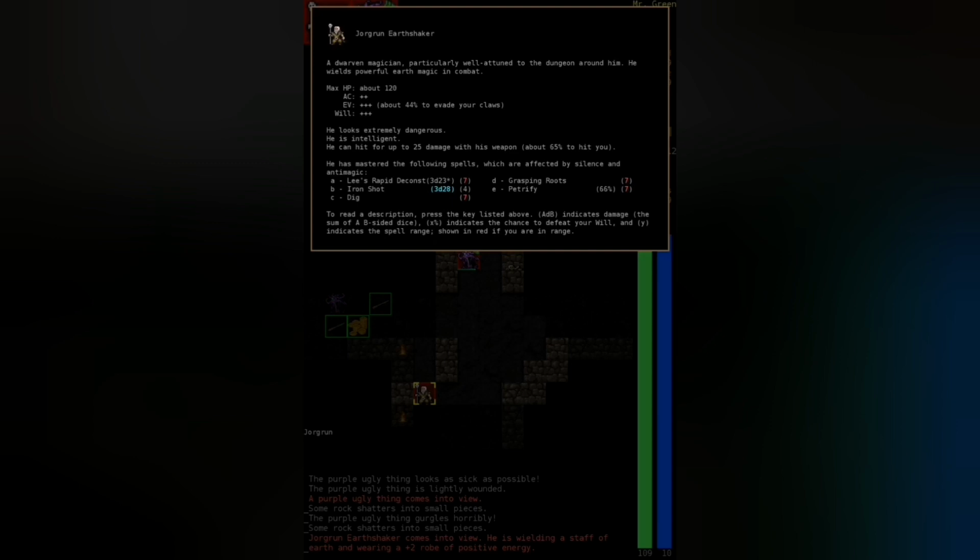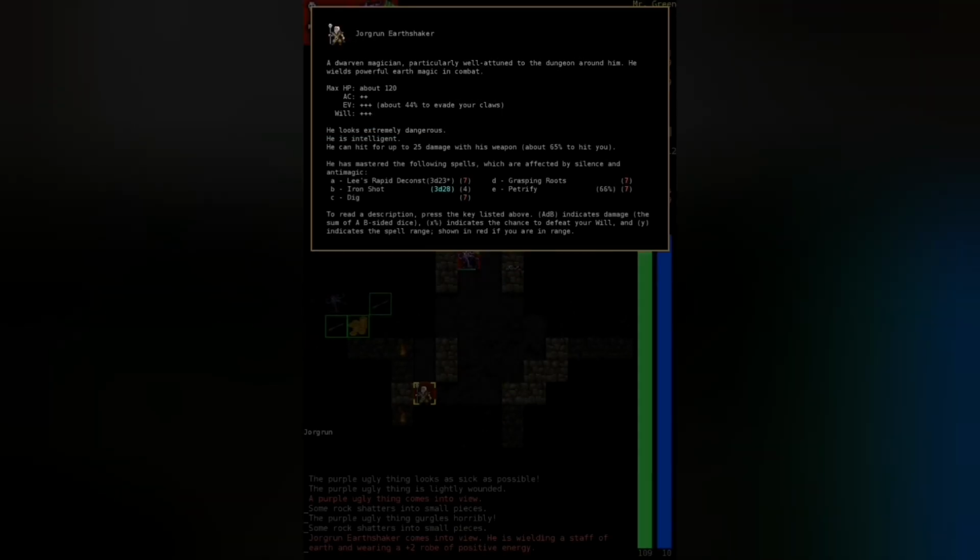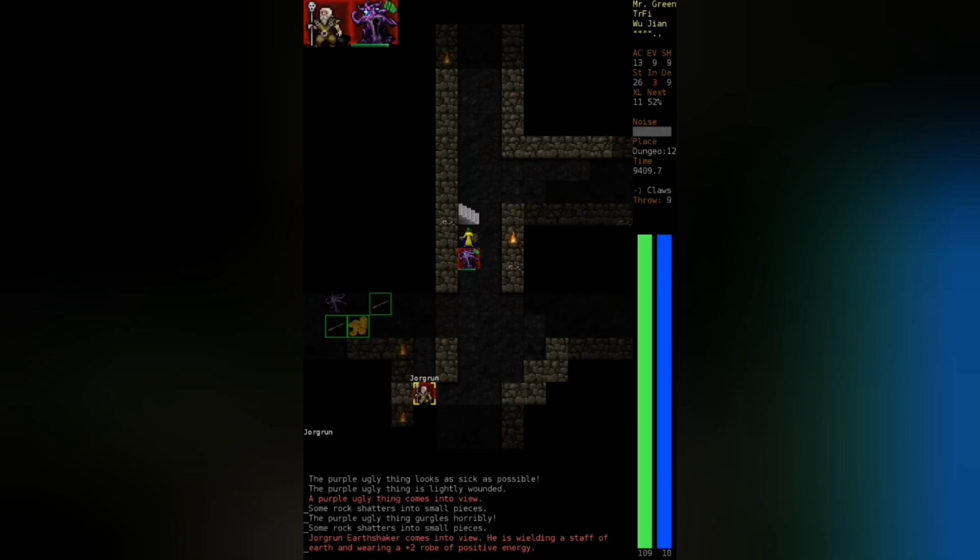But what I'm really afraid of is this iron shot. 3d28. So potentially it can deal up to, oh man, 84 damage? That's wild, man. 84 damage. It can almost one-shot us. I'm not sure if there are critical hits in this game, but if this can critically hit us, we probably die. Grasping roots, I guess it can just constrict us, yeah. So this guy is probably deadly to us, you know.